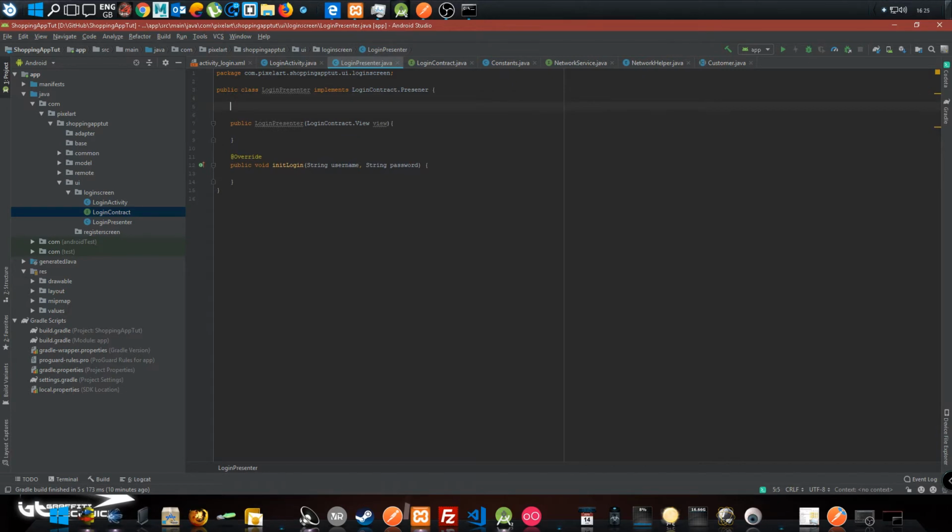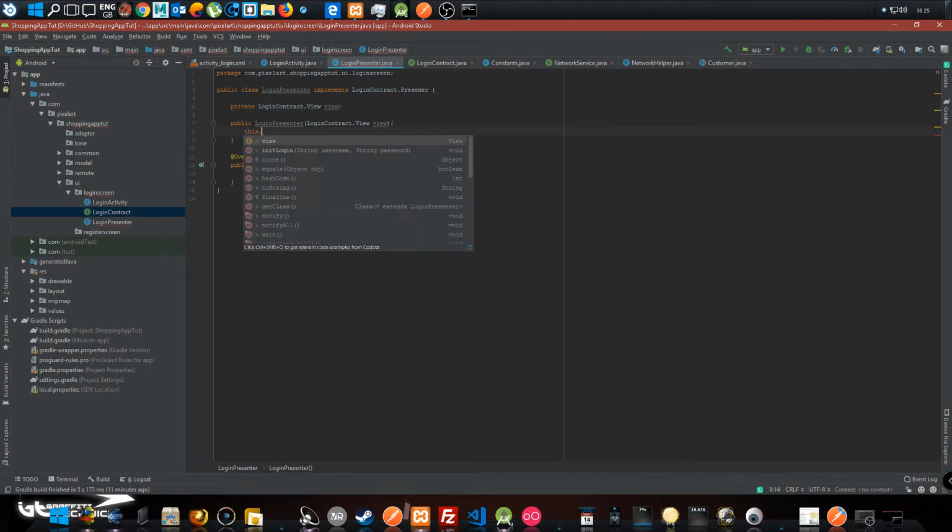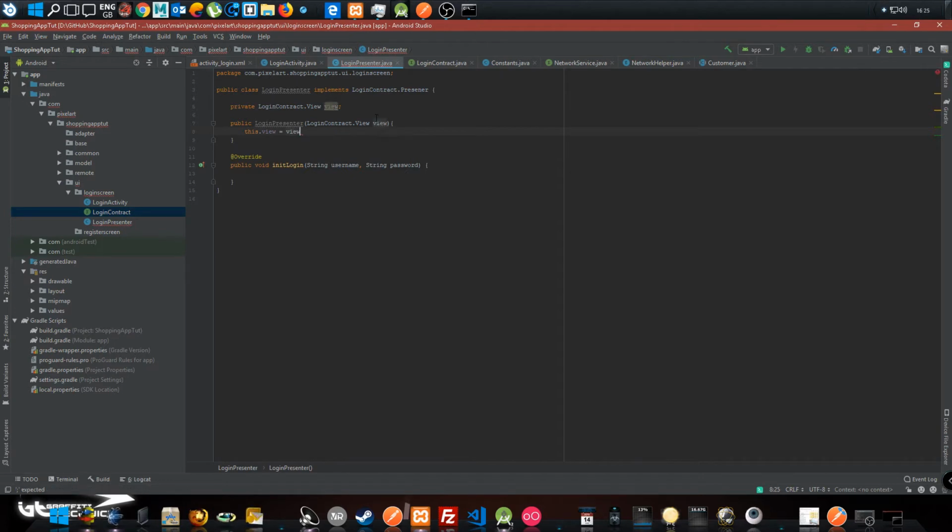So we also need to create the private field for the view here. And also create our network service.